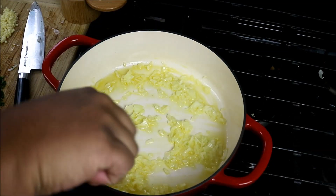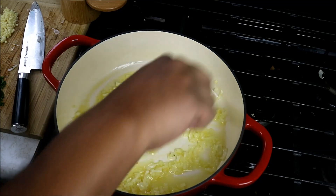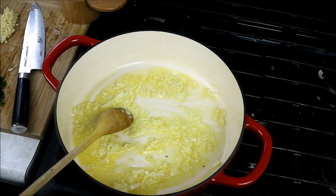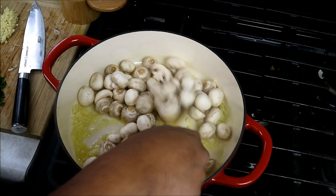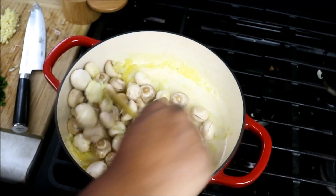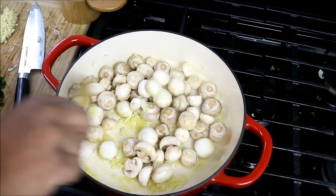The little specks of green you're seeing there — the spoon that I'm using, I placed it on the same cutting board that I chopped up the parsley with. So the little specks of green you're seeing, yeah, they'll be there. I'm going to turn up my heat now to medium, and here's how I'm going to go in with my mushrooms. We're just going to give that a little coat with that onion-flavored oil-butter combo.